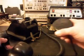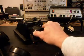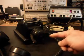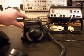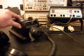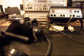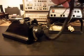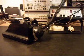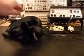And you can see how neat this mother-in-law receiver just tucks right in to the telephone. And so that's pretty cool. It's really a very nice telephone. HG always has these really cool telephones that he sends in. And so what we're going to do now is get the handset back where it belongs.